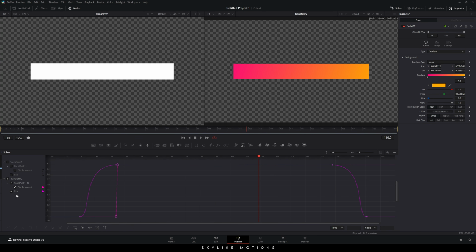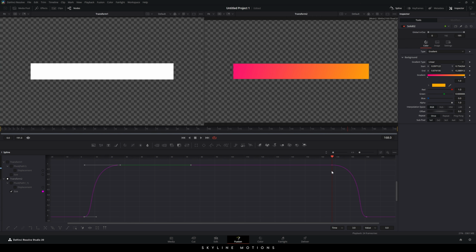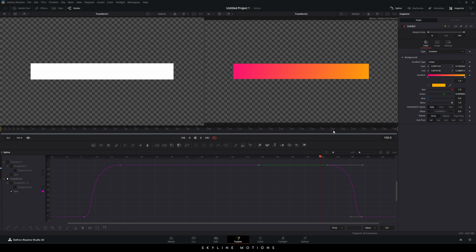We need to move the keyframes for size. So uncheck the displacement, go to 3 frames forward in time from frame number 0. So it should be on frame number 3. Highlight these two keyframes, hold this point, hold shift on the keyboard and move it right here, and then just go to right here on this keyframe, go to 3 frames back in time. So it should be frame number 165. Highlight these two and move it right here. All right, so basically we will get a time gap of 3 frames between both the outputs, and this is the displacement.